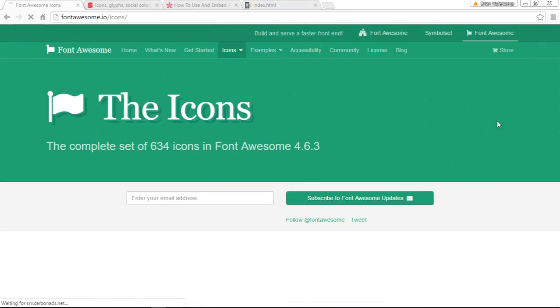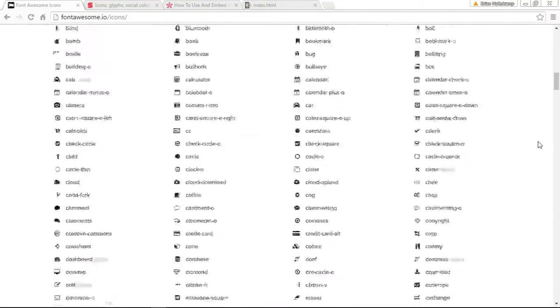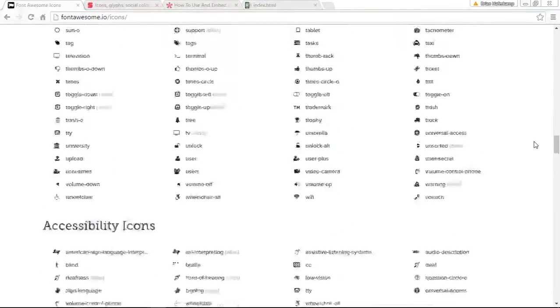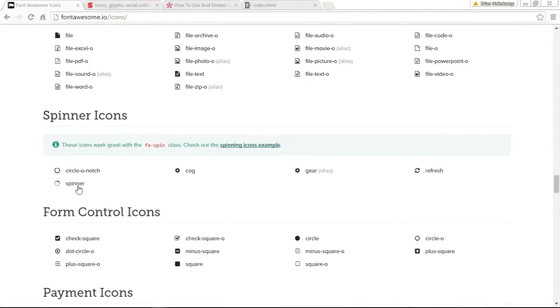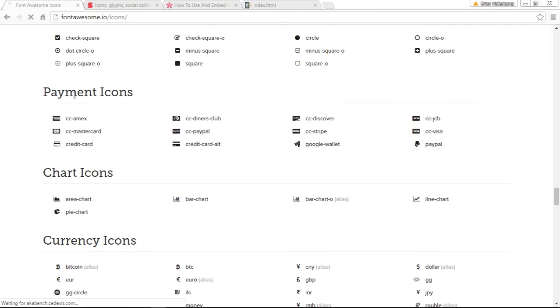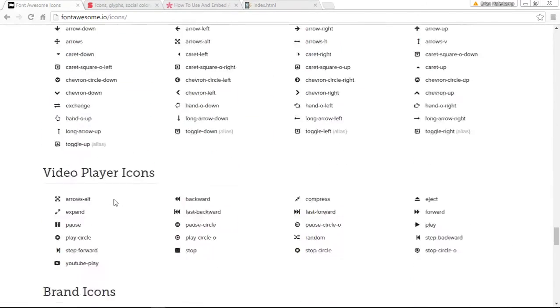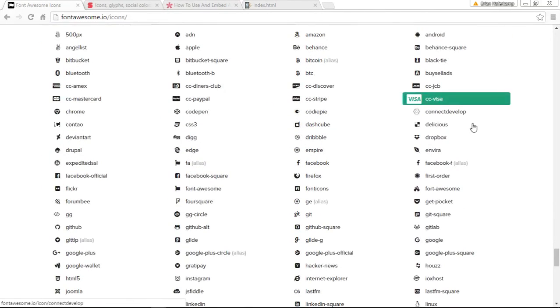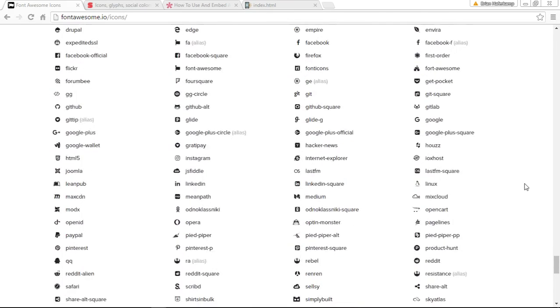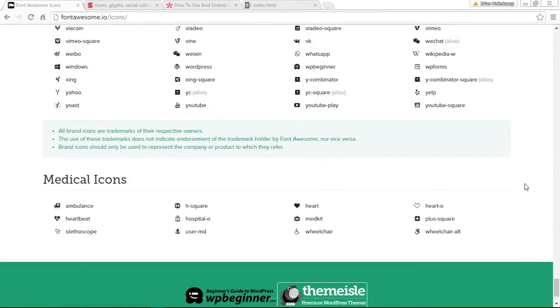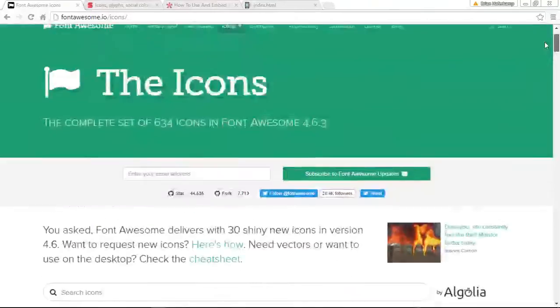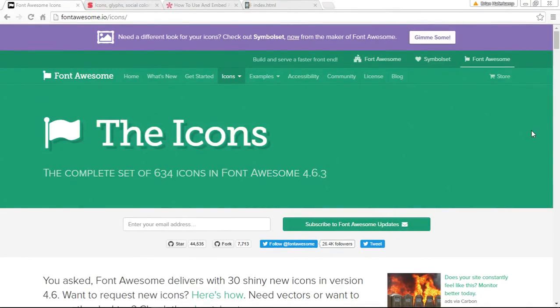So if you just click on icons, you can see them all. All of these are very common, and they're separated out into different types of icons. And they have directional ones, and they have video, and they have all the branding. So all the things that we just did with the Socicon, this gets included with Font Awesome. So Font Awesome is really a full icon set that you can use for whatever.